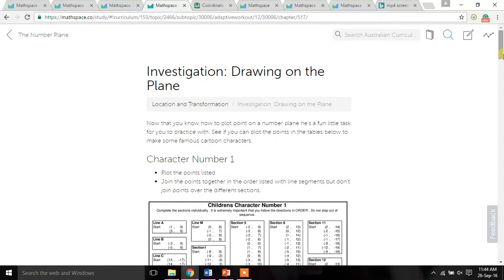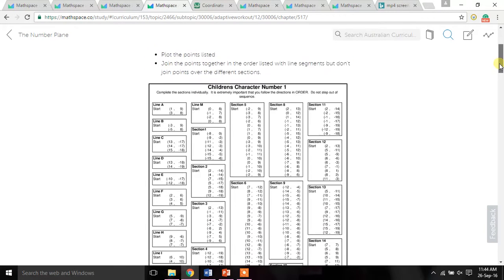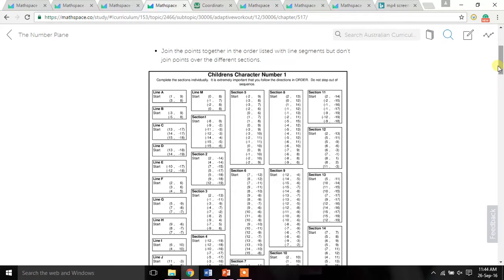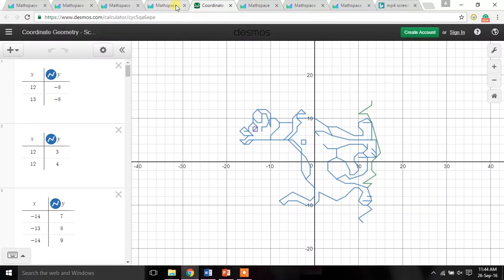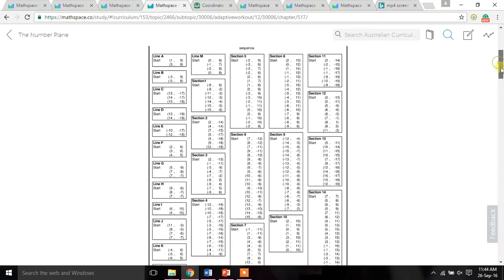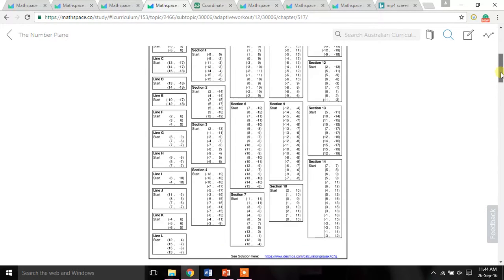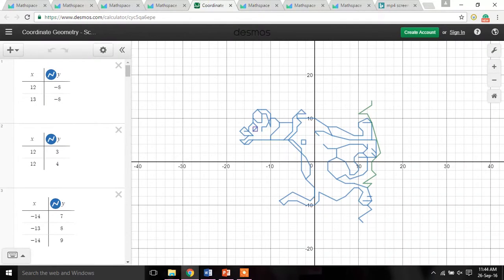This one here gives you the option of drawing on your piece of draft paper, but it does link out to GeoGebra and what's this one? Desmos. So it gives you a lot of points to plot, and I know it's more on the repetition side of things, but it does mean you have to draw out the two planes, and you're really putting in that X is always first, which I as a uni student still forget. So I think it's good practice for anybody.